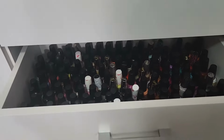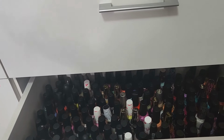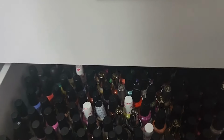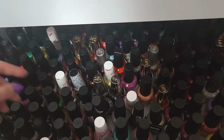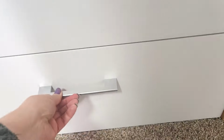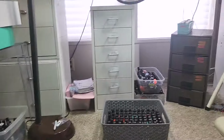And then I put OPI in the second drawer, and that barely has any room. I'm definitely gonna have to go through that brand and see about getting rid of anything, duplicates, polishes that I don't like, etc. This isn't even all of them. OPI is definitely one of the biggest chunks. This is also anything that is OPI related. So this is going to include Sephora by OPI. It's also going to include Nicole by OPI, which is here. So any of those offshoots of OPI, which meant that I could go through and shuffle down the drawers that I now had empty to make room for Q.